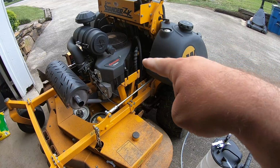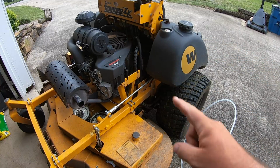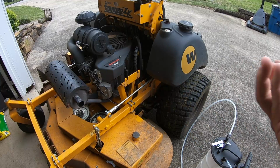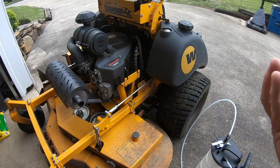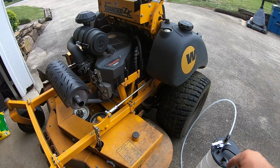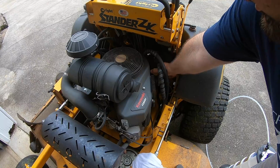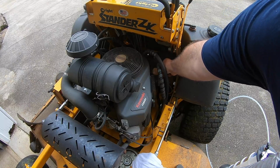Take the cap off right there, that yellow one. And then we'll put the nozzle in, do a couple of presses, and the vacuum will just literally suck up all the oil and drain it in that bucket. Pretty cool, pretty nifty, and a lot less mess. All right, here we go.